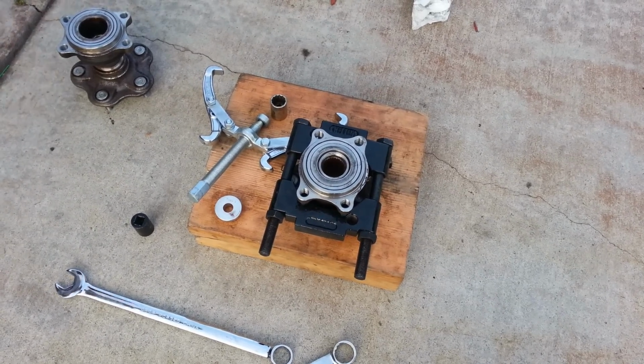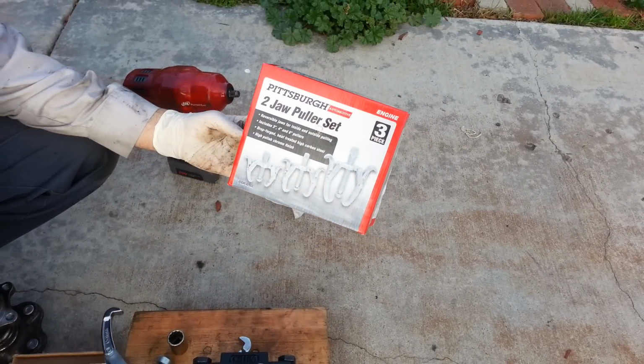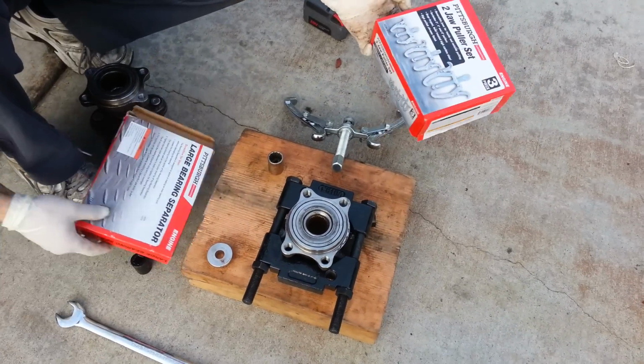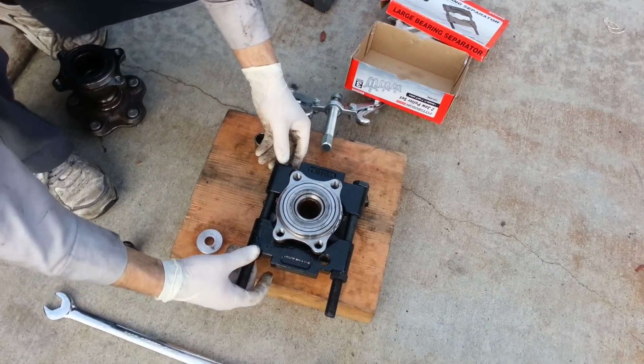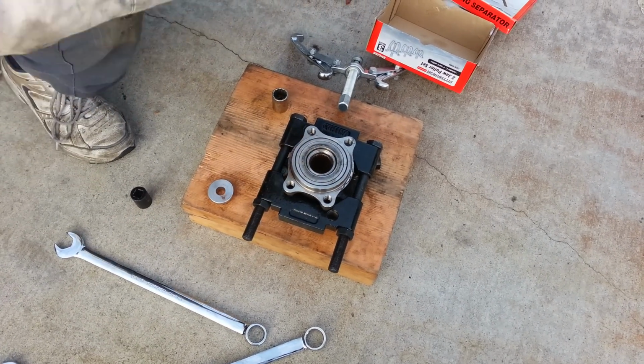So I picked these up at Harbor Freight. I got a jaw puller set. It's this thing here. And then picked up this large bearing separator. This is the largest one they had. And basically the way this works is this adjusts, and what it does is it comes here.